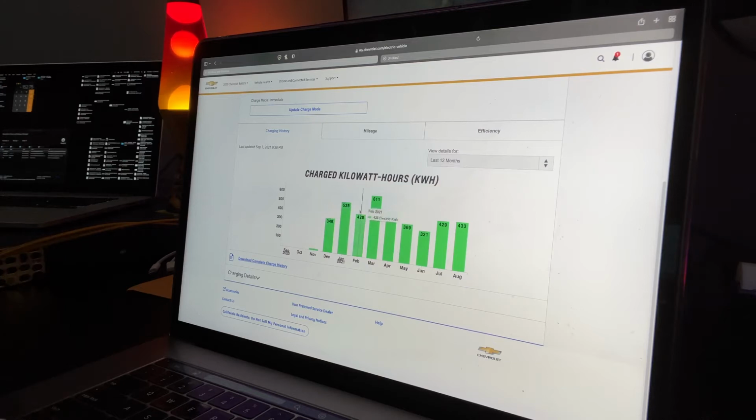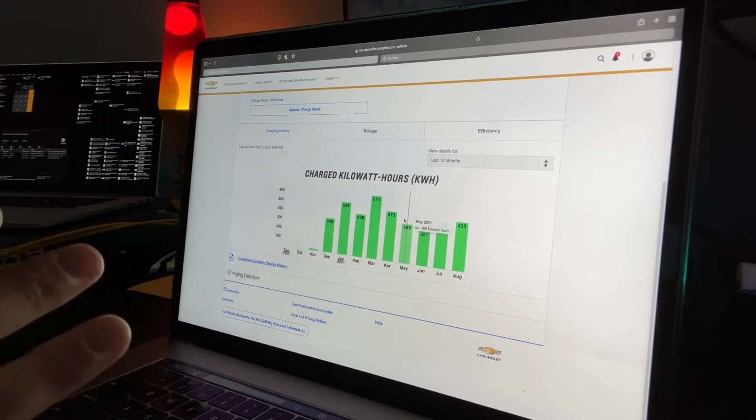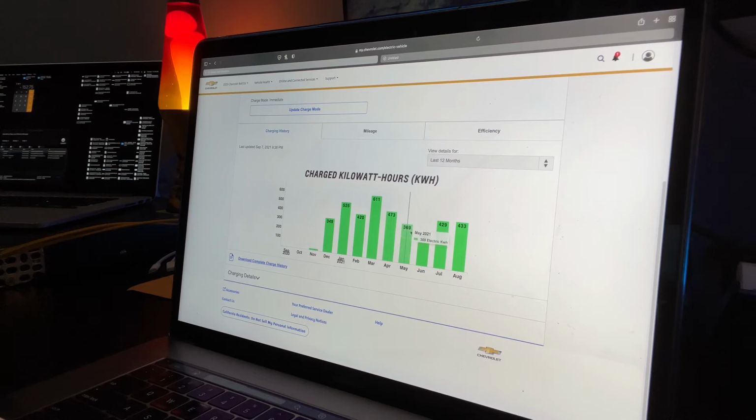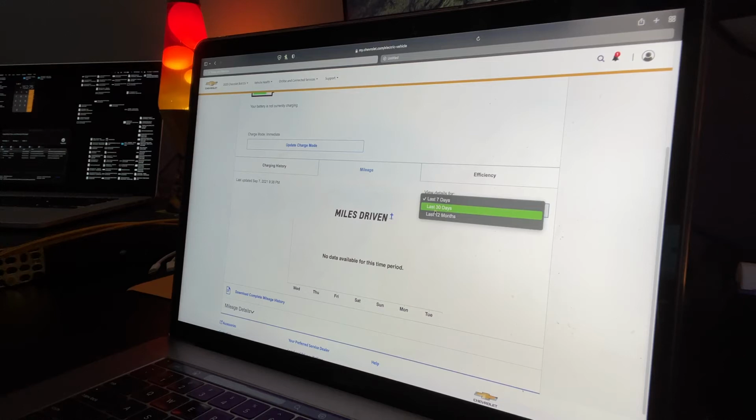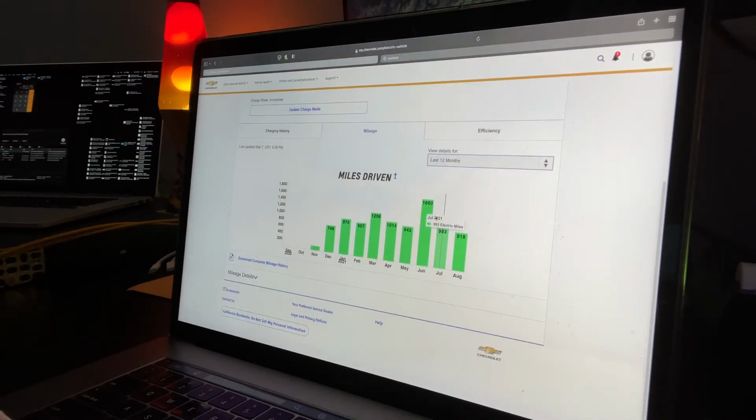There's obviously a lot more calculations at stake than just taking the total amount of kilowatt hours and multiplying them by the cost per kilowatt hour, especially if you have some kind of a time of use plan where your rates are cheaper during the night or during the day, outside of those weird hours where everybody uses the power, where they're more expensive. You can kind of see here what my usage has been, and if you look at the last 12 months, you can see how many miles I've driven. So, I put about 1,000 miles on my car every month, if not more. Here, like in June. It just depends on what I'm doing, where I'm going.